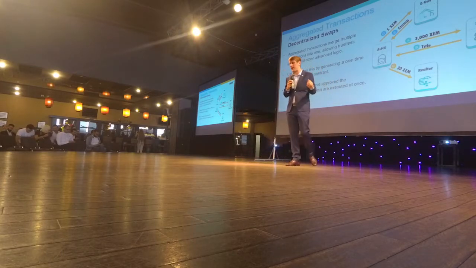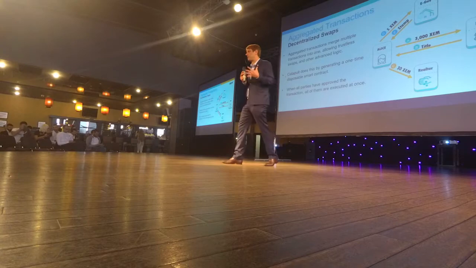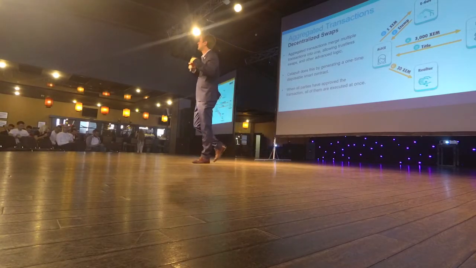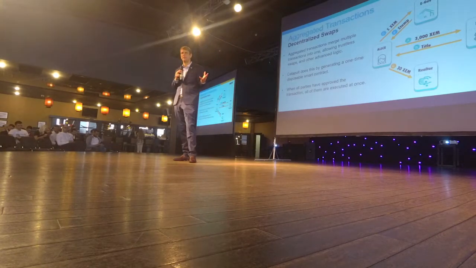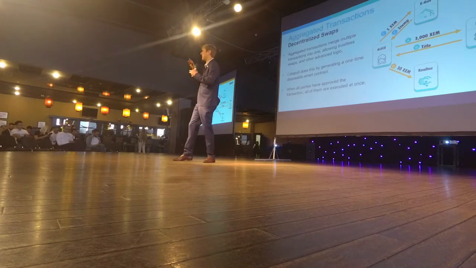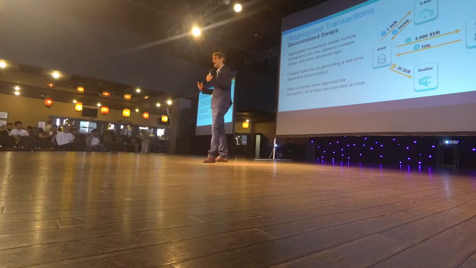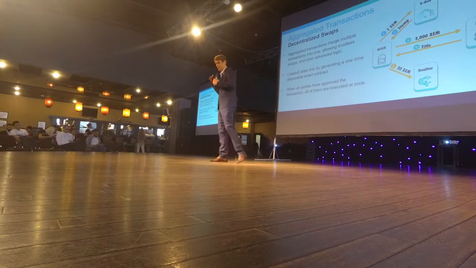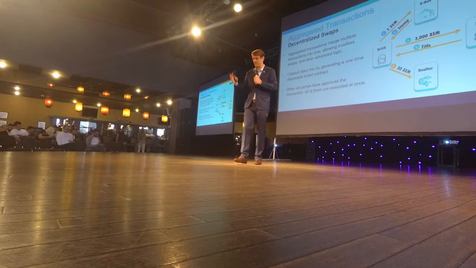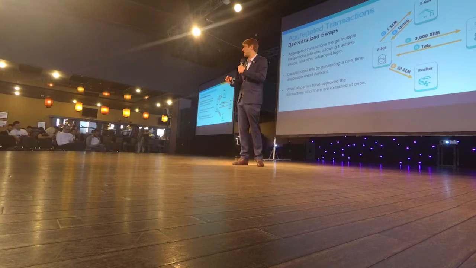Now, in some platforms, you could try to make a smart contract. And this smart contract would handle all of this. But it's a little bit difficult because in some platforms, when you make a smart contract, you put it on the blockchain and it lasts forever. And some smart contracts are good to last forever. Let's say I pay my rent every month. $100, January, February, March, April, May. $100 every month. That's a great use for a smart contract that lasts forever.